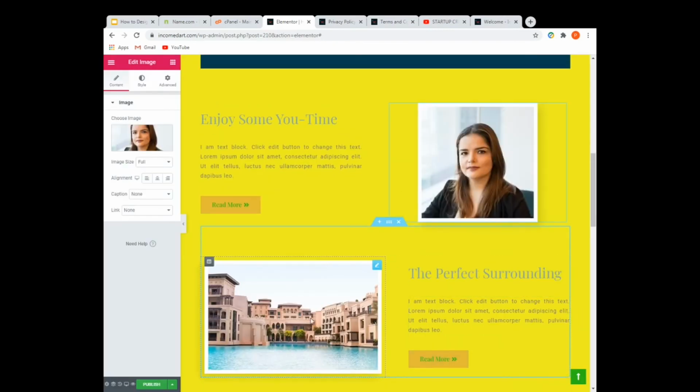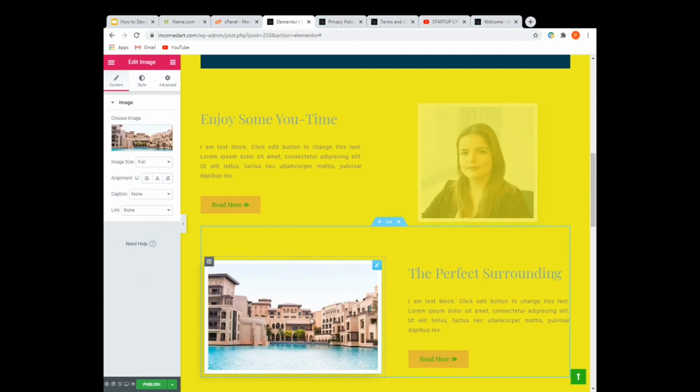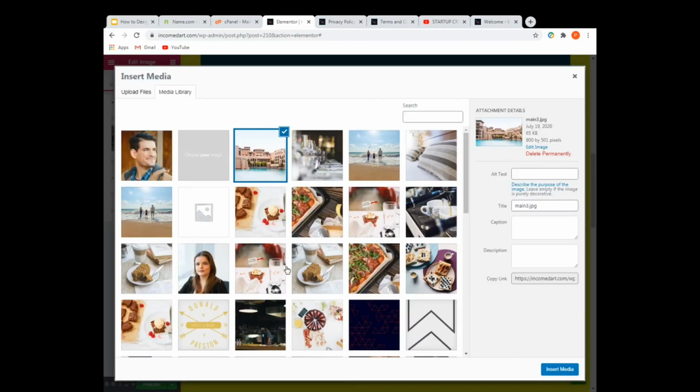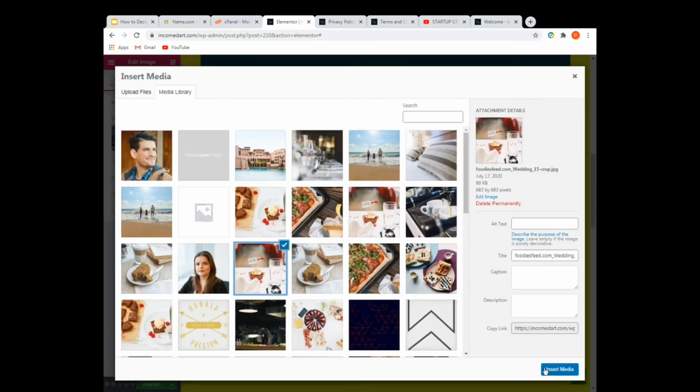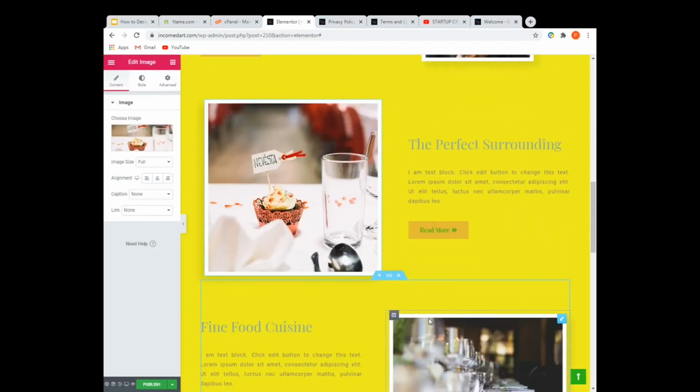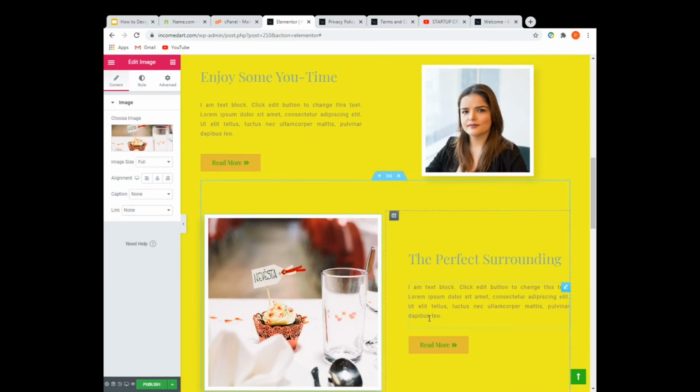That changes that too. Then let's say I want to change this one. I click on this one. You see that? Change. Let's use this. Change also. Are you seeing it? So you notice that the images I put and the ones that were there before, the sizes are not the same because this is adjusting to fit the size of the image.